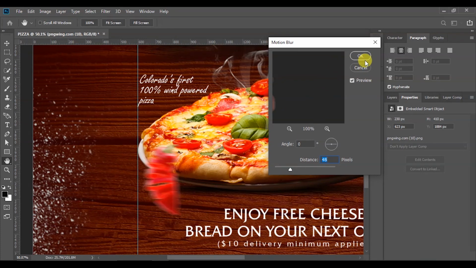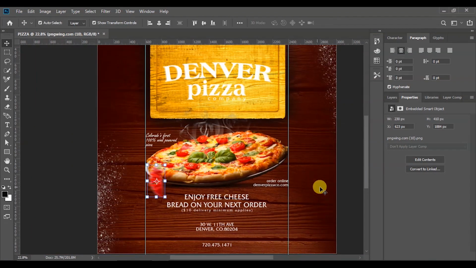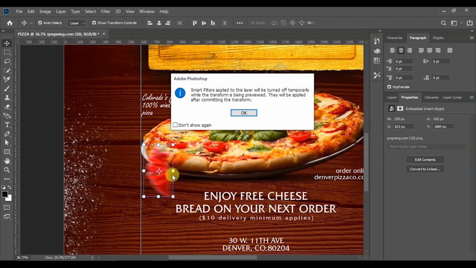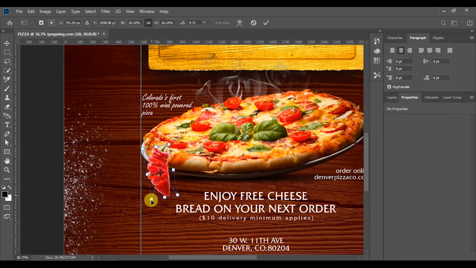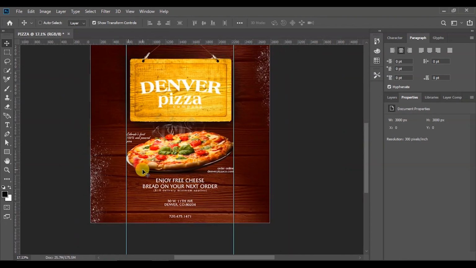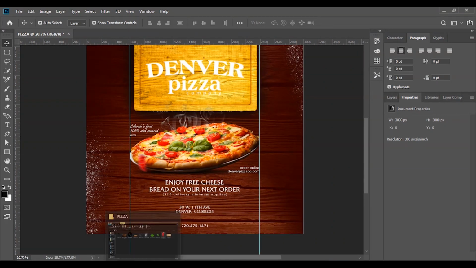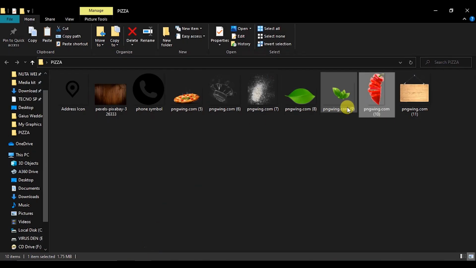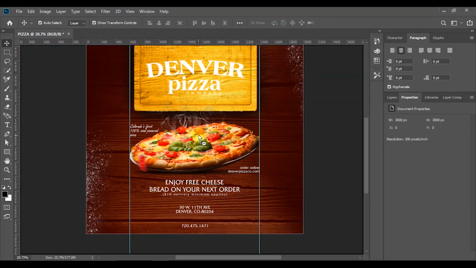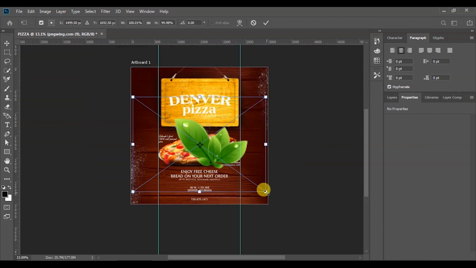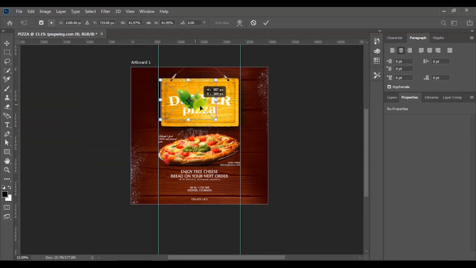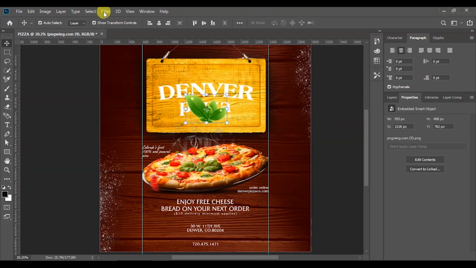This one looks more cool. For this one, we'll be making use of the motion blur. And then let's bring in our leaf. Let's touch the coloring, the color grading.